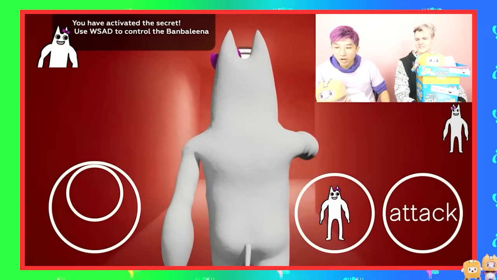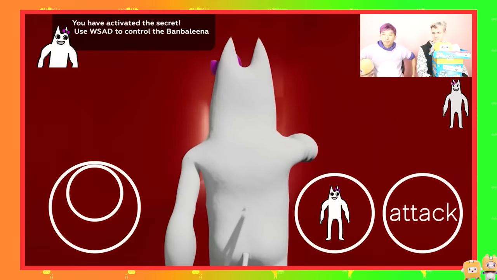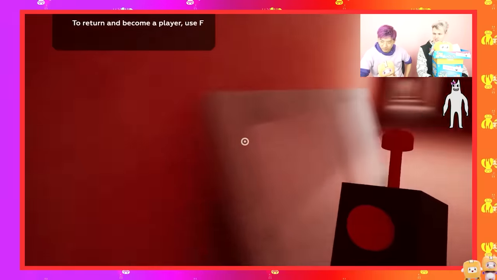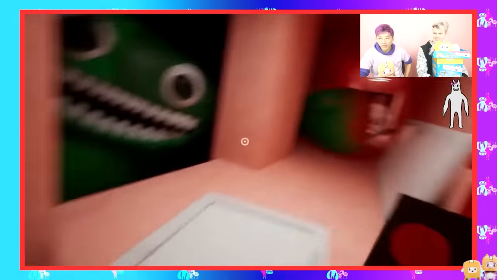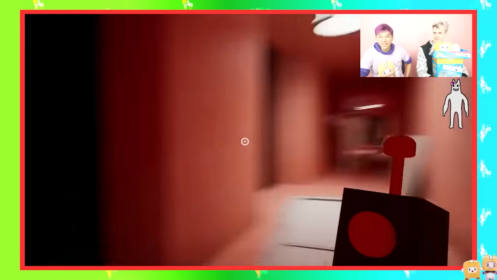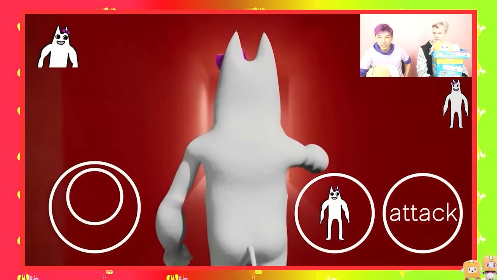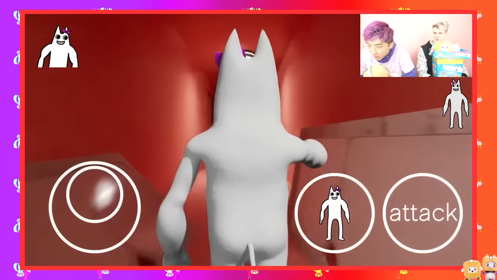Now, you see the buttons here also. There's just a buff Bambolina thing, and there's an attack button. What do you think the buff Bambolina thing does? Maybe it spawns in another Bambolina? Or maybe it's like a tail whip attack. Guys, how did we never realize Bambolina has a tail? I guess you never get to see Bambolina attacking, because she's always chasing. You're always running.